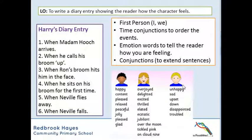Here are some emotions, some feeling words to help you. These are in your work pack as well. And you're going to use all of this to help you with your writing. And what I'd like you to do is write your diary entry. Have a read through it and make sure that it makes sense. Make sure it's exciting and it engages your reader. Make sure it's entertaining and you write about the funny bits as well as the scary bits.